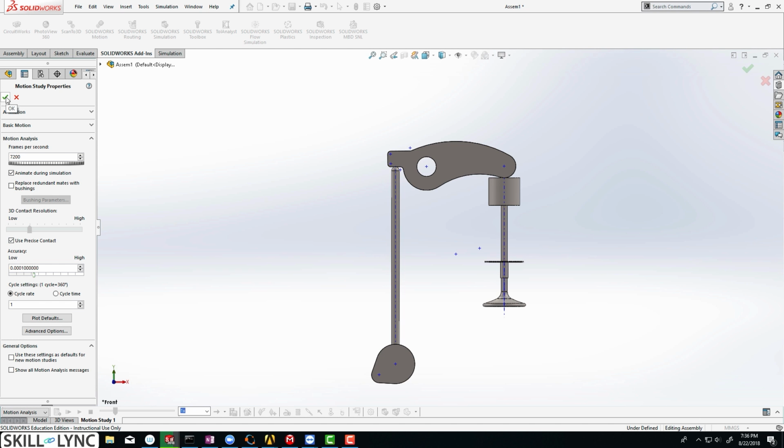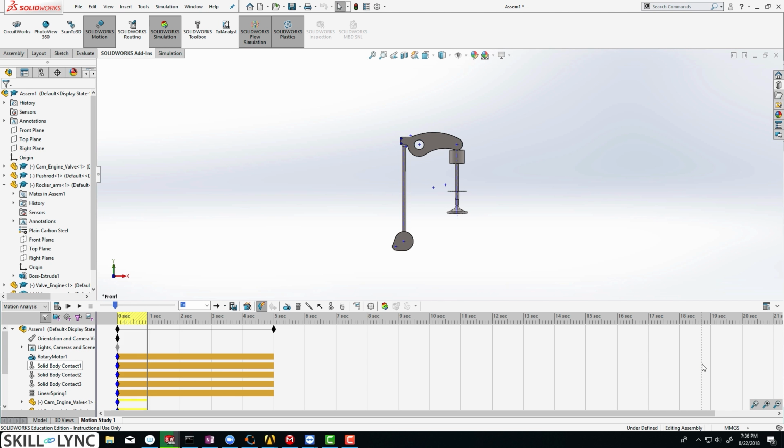Now this is going to slow down your simulation for sure, right? The other thing we need to do is we don't have to run this for 5 seconds, right? It's too long. So we're going to modify the end time of the simulation. To do that, right click on this particular keyframe and click on edit key time, and type in a value of 0.2 seconds and then click on OK. Now this is going to shorten your timeline, but don't worry, we are going to have 7200 frames per second.